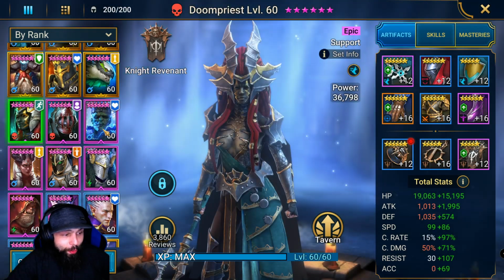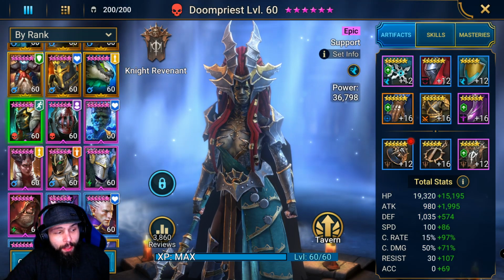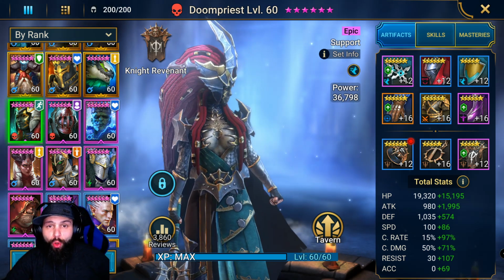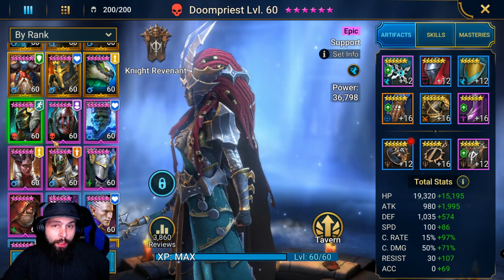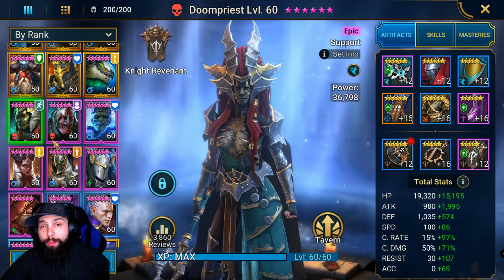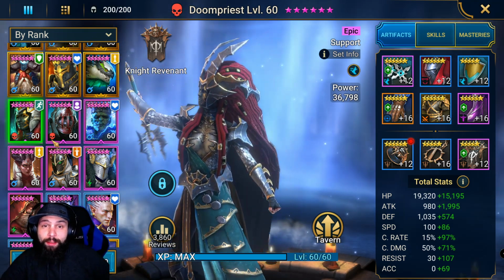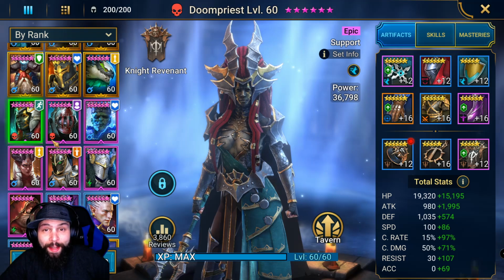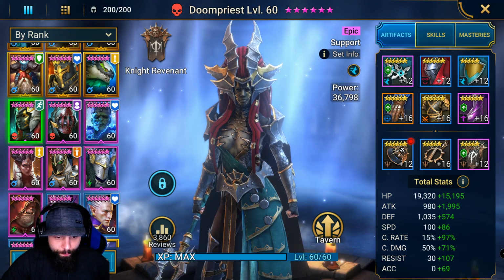Alright, and then we have Doom Priest. Doom Priest is there for the attack up. Normally, on the Void Affinity clan boss, we're going to be using a Cult Brawler. So, Doom Priest is going to be using attack up, which is going to buff a Cult Brawler and Draco. So it's going to be much better for us than it is now when we're using Altan.